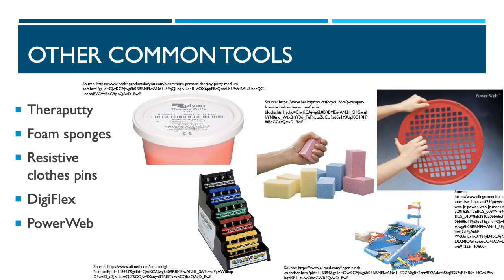And most therapy things, for some reason, have a standard colored grading system. So yellow is usually the lightest, easiest resistance. Red or pink moves up a level, green, blue, and then finally black. So it's similar if you guys have used TheraBand before, but most of our things have resistance levels. So it's nice to know exactly how much resistance something has. So if you're trying to simulate an exact work task, you can say, you know what, I know that black clothespin is 10 pounds resistance, so we're going to practice turning the key in your truck to start it. And I know you can do 10 pounds.